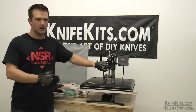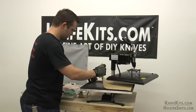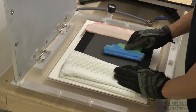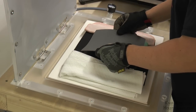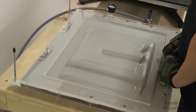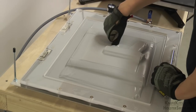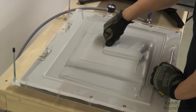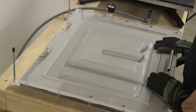All right, our timer's going off. Our KYDEX is ready to come out. Move this out of the way. We're going to put shiny side up on the bottom, place our mold, and take the second piece, textured side up, shiny side down. We're going to close this. I'm going to flip our switch. Now we're going to take our thumb and we're going to detail all the way around this as much as possible. Now we wait for it to cool.